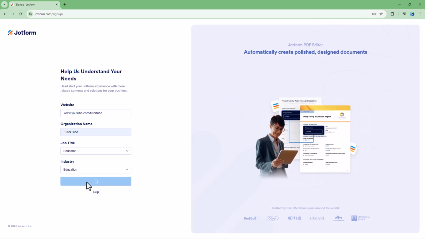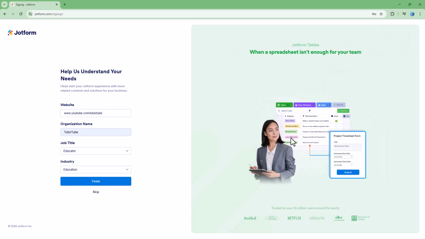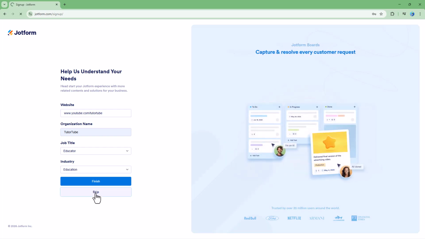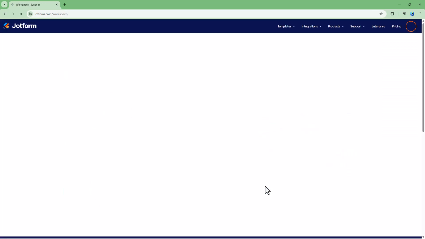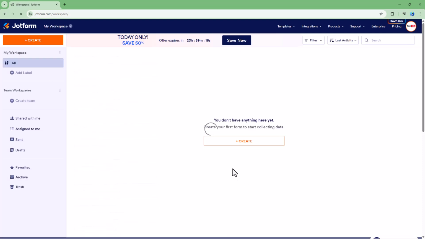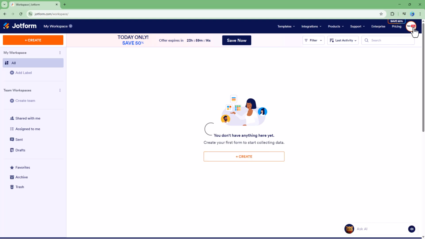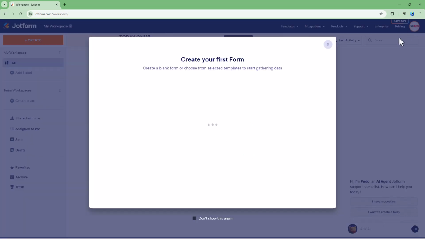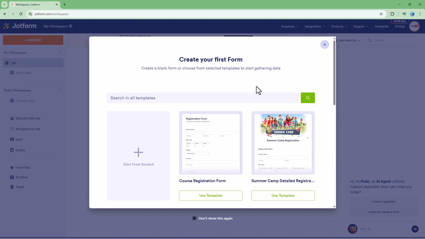You can see that the password is saved right here. So let's just continue right here. So this is what you have. And if you don't want to do all this, you can simply skip as well. And then you'll be redirected onto Jotform right here, just like this, and you get access to your dashboard. So you can see right here, you can actually see the main window.